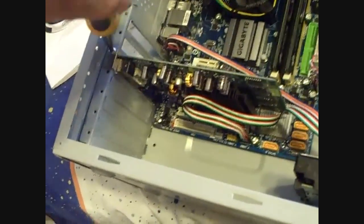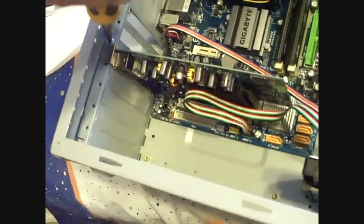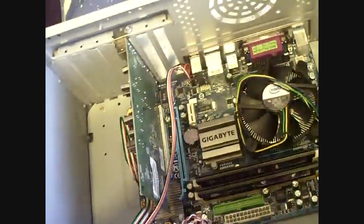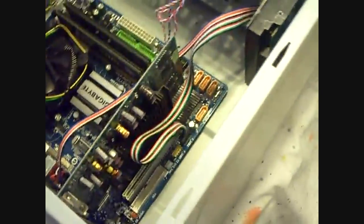Okay, now installing the graphics card. Make sure that you take out the panel, install it, and make sure you put the screw in, because very few times people forget to do that. See, I'm screwing it in. The graphics card will actually come loose after a while. So put the screw in on the top. So this is a GeForce 6200. I know it's an old card, but it's not a gaming computer, so it really doesn't matter. And once the graphics card's installed, this one doesn't have any power hookups, so it's pretty much good to go as it is.